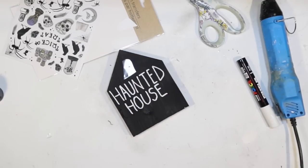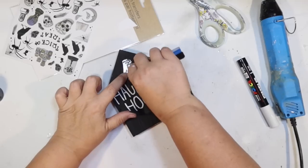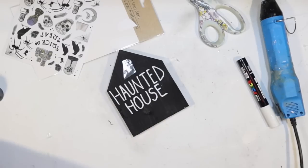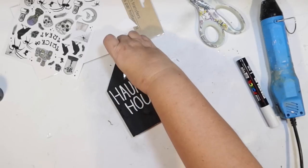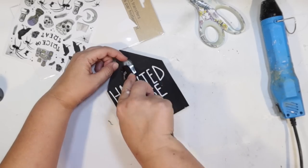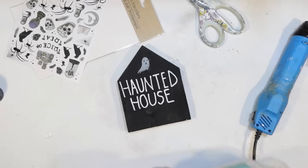These are the rub-on transfers, so you just kind of have to peel and stick, and I couldn't find my scraper, so I was trying to find something else to scrape it. You just have to have something. You can even use your fingernail if you need to scrape it on, and we have a little ghost.